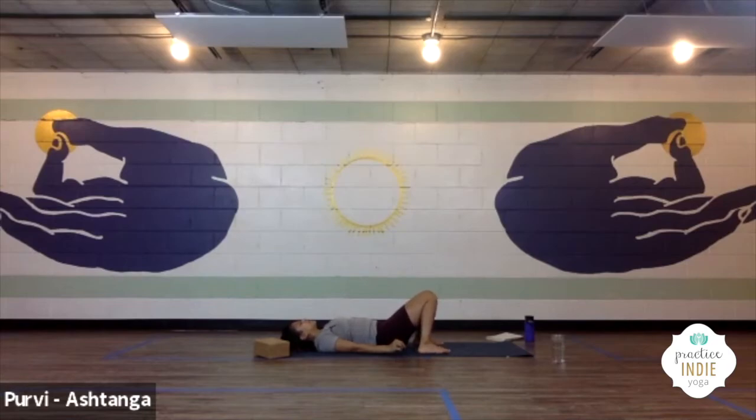Constructive rest, feet further apart, knees buckle in. Give yourself a big hug around the chest. Inhale. Open the mouth, exhale. Right arm on top, our opposite arm on top, take a deep breath in. Open the mouth, exhale, let it all out.